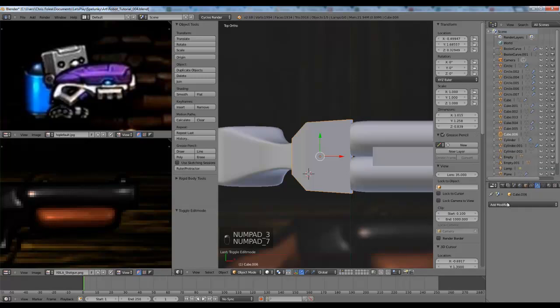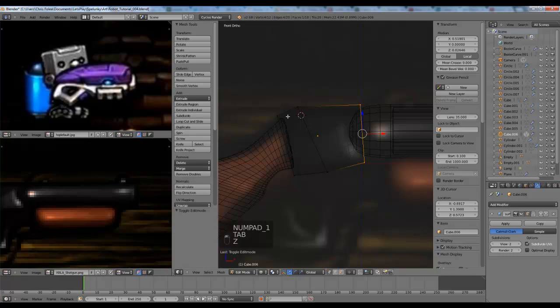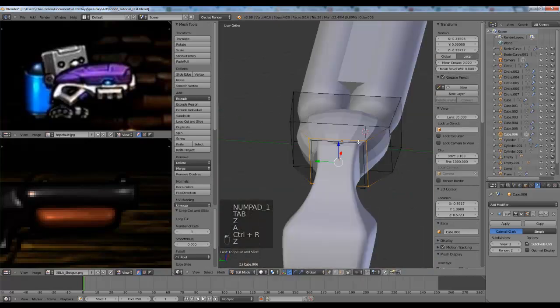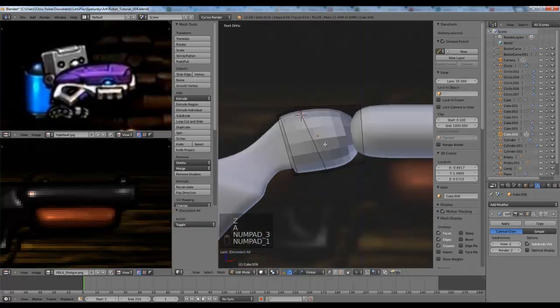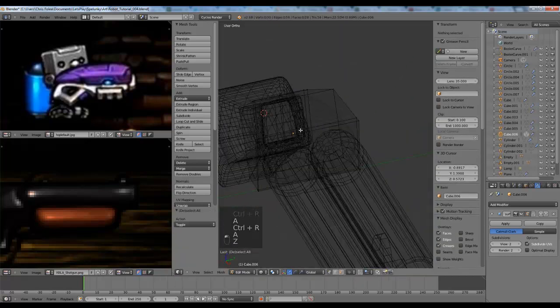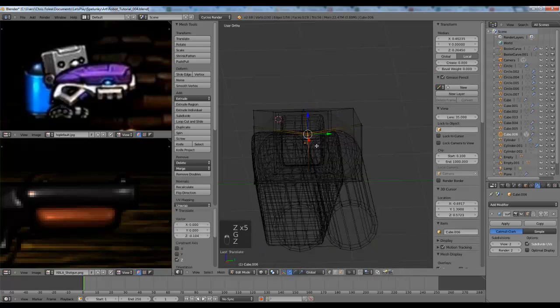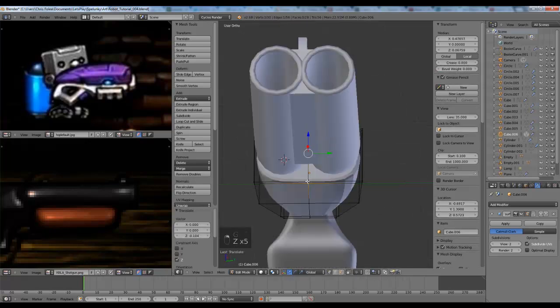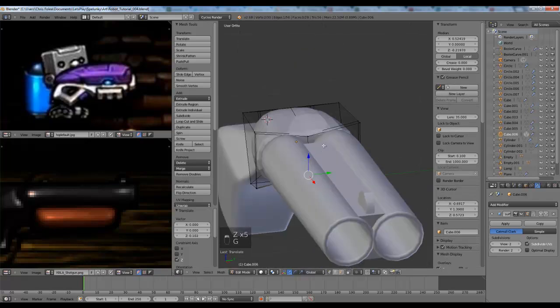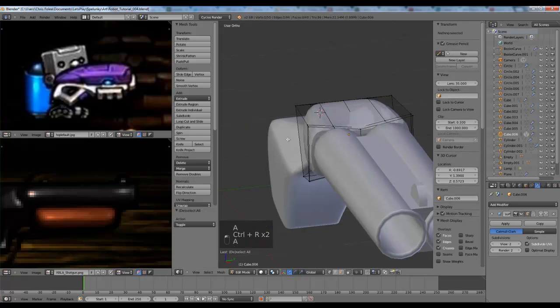No, it does not. So we're going to add a subdivision surface modifier, tighten you up. We'll tighten up the edges later after we get this about right. I personally, in my design, moved this down some so it matched the handles better. Or not the handles, the barrels. You don't hold the gun by the barrels.